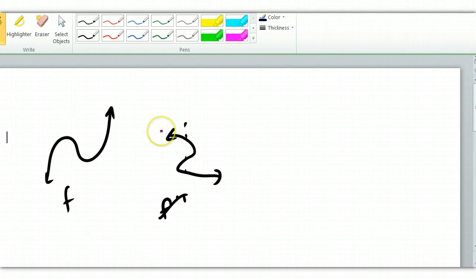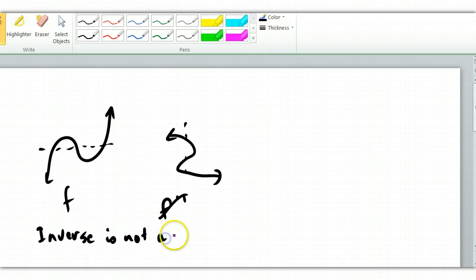To tell if the inverse is a function, you can look at the inverse directly, or you could have looked at the original, and instead of a vertical line test, you could have used a horizontal line test. Here f is a function, but if I do a horizontal line test and intersect in more than one point, that tells me that the inverse is not a function. But really, you can just look at it and see if it's strictly increasing or strictly decreasing.